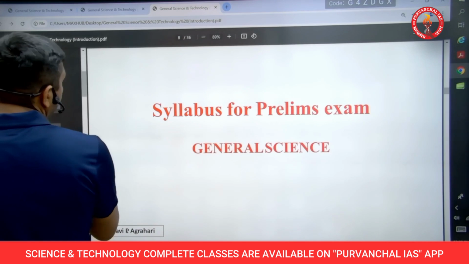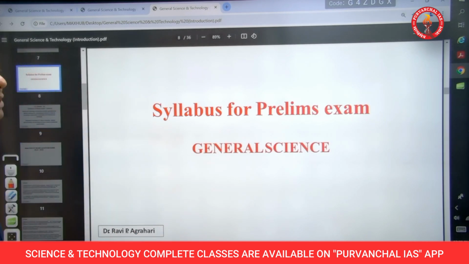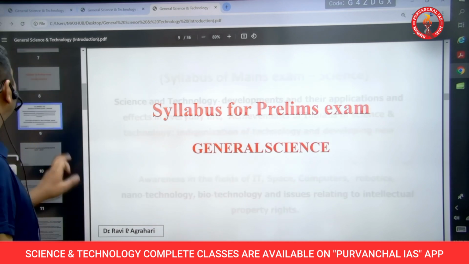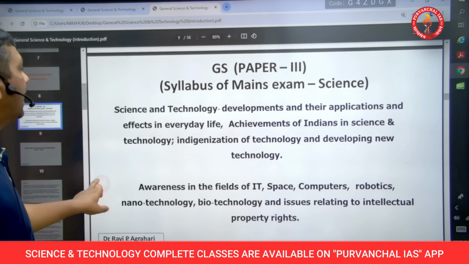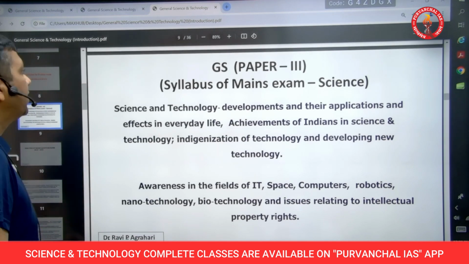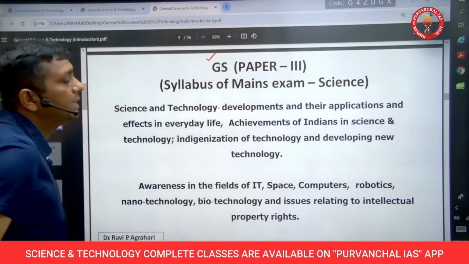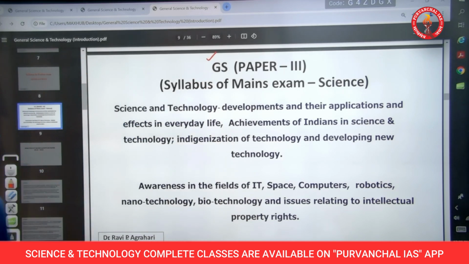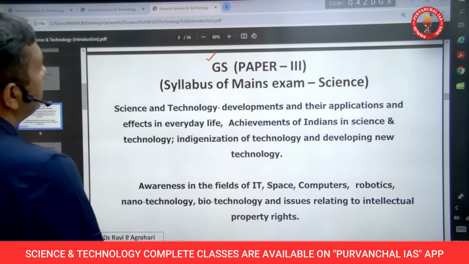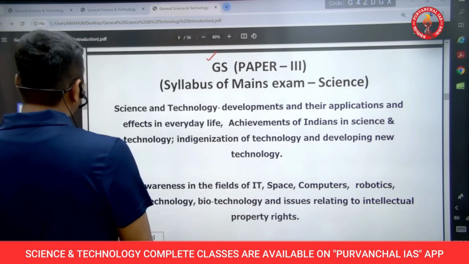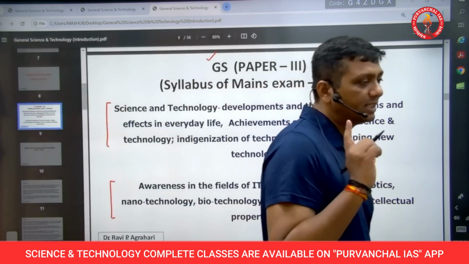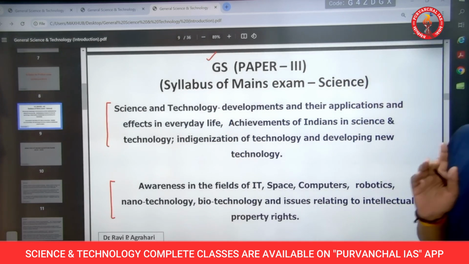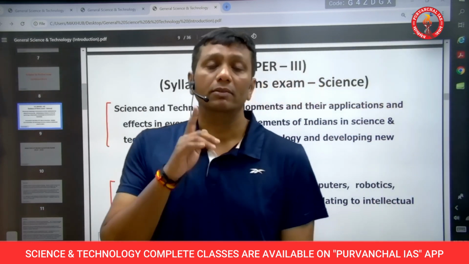So this is your prelims syllabus that you have already seen. The syllabus of the prelims examination is only and only general science. But yes, your mains syllabus UPSC has defined properly, guys. In GS paper 3 there are a total of 5 subjects, and one of these subjects is science and technology. So in GS paper 3, the syllabus of the mains examination for science and technology has 2 paragraphs that I would like to read here. One paragraph of syllabus. Your prelims syllabus is not given, but the mains syllabus is defined.